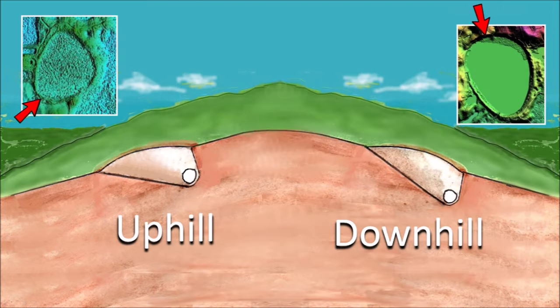This image represents a cross section of a hillside with penetration funnels on the uphill side and on the downhill side. The red arrows show the direction of the impacts. The front of the cavity made by the uphill impact collapses during viscous relaxation, whereas the cavity made by a downhill impact collapses in the rear. The uphill impact preserves the elliptical geometry in the rear of the cavity, and the downhill impact preserves the elliptical geometry in the front of the cavity.